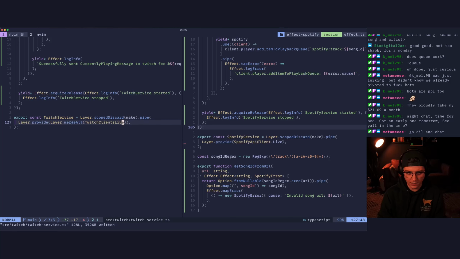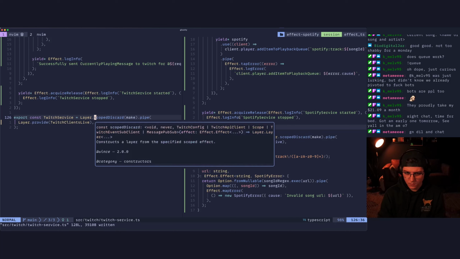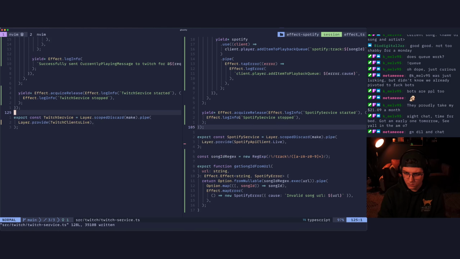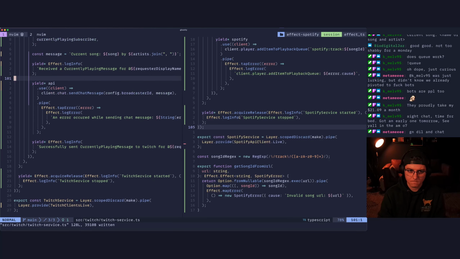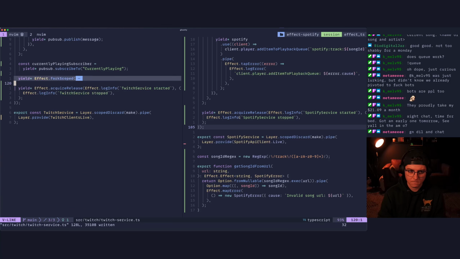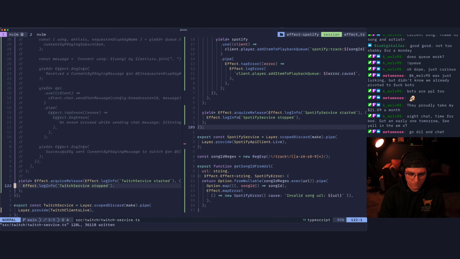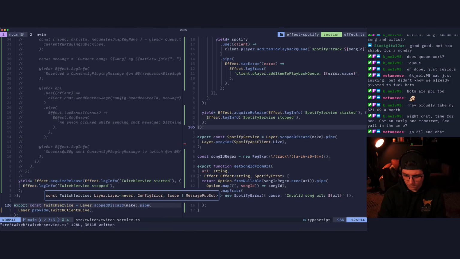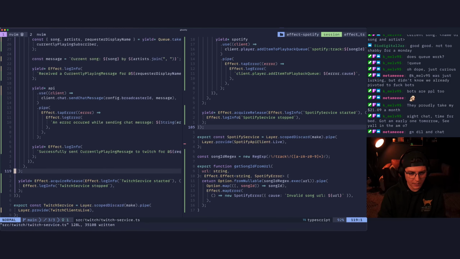In fact, we don't even need that merge all. It still requires a scope. Where the hell are we picking up that scope from?